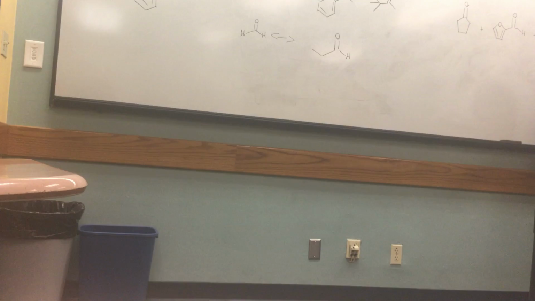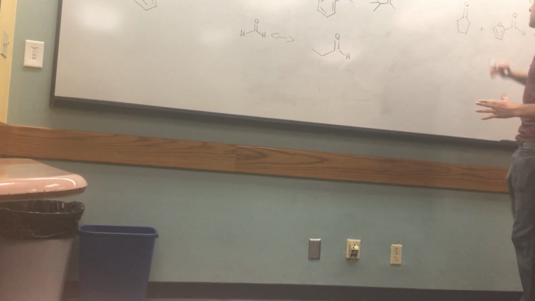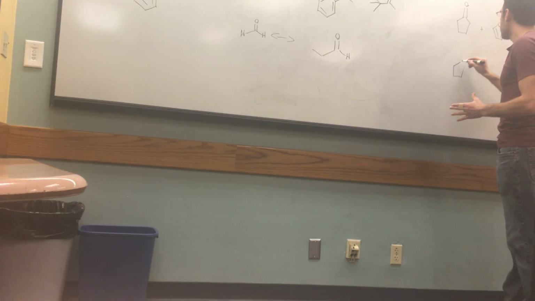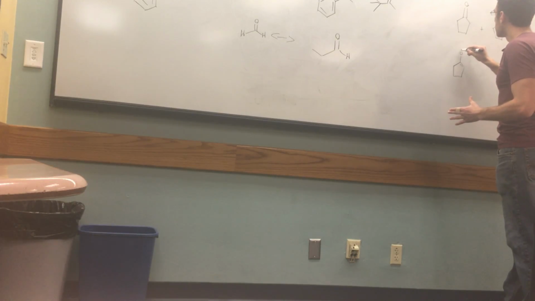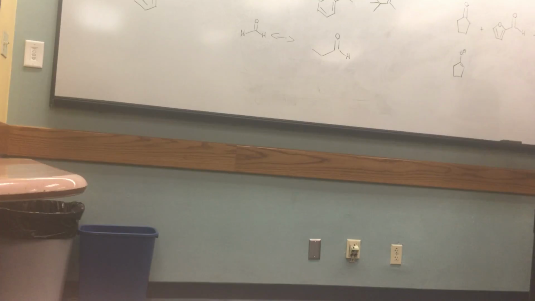Let's draw a little mini mechanism to help us understand this, okay? So first let's make the enolate out of this. We're not going to draw the mechanism because I don't want to. Okay, so this is our enolate, right? This is our E component, everybody see? They correspond together. Now we're going to do our little mini mechanism. So, lone pairs come down to reform the carbonyl. This attacks the carbonyl carbon of the aldehyde, which goes up onto the aldehyde, right? So at this point, we have something that looks like this.